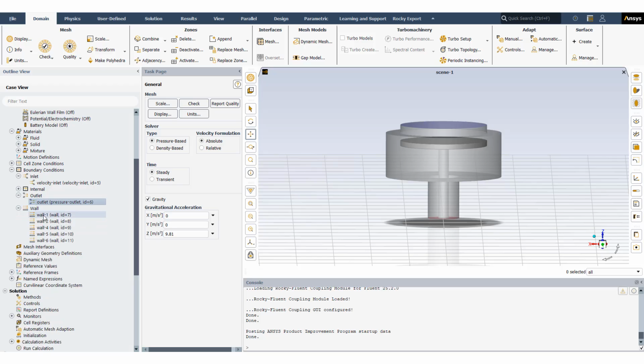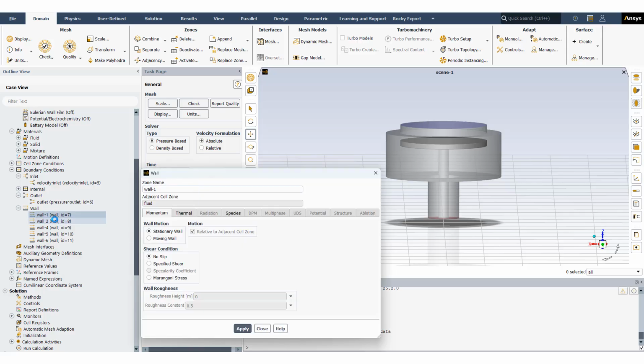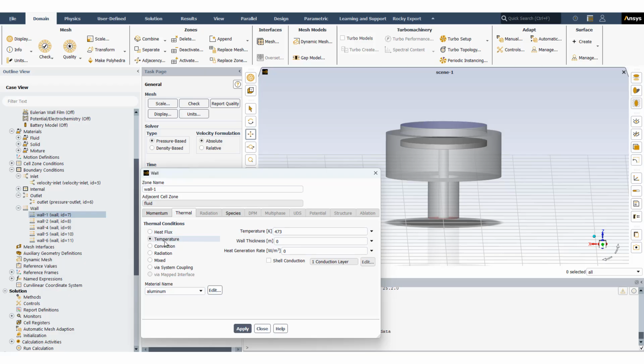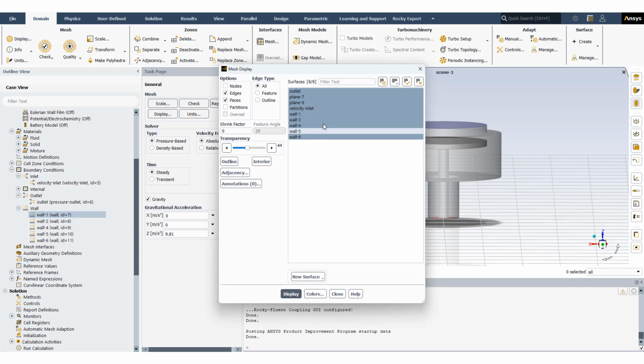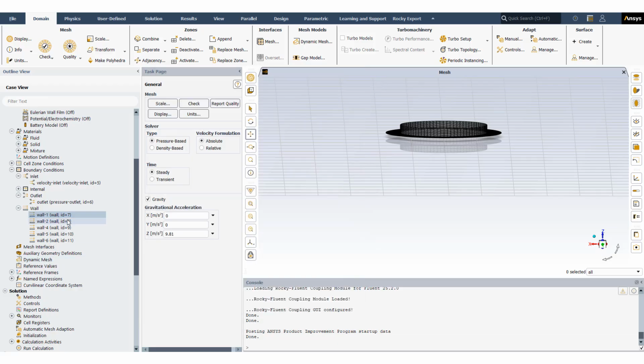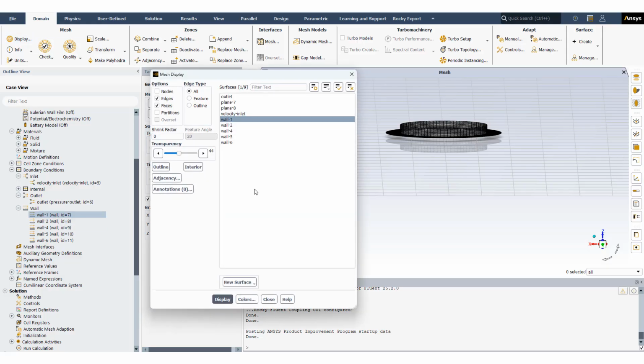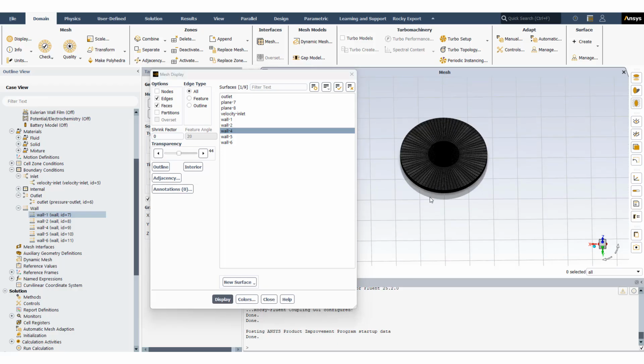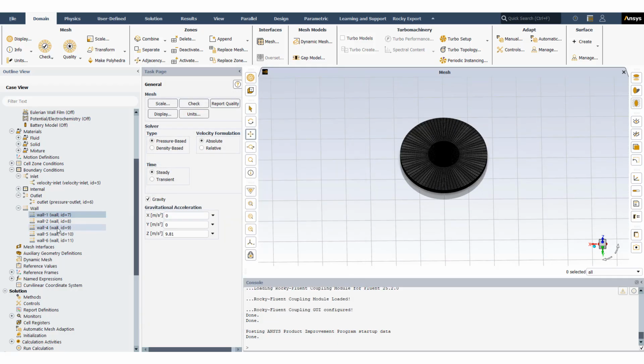The walls have specified temperatures, some of them at least, and we have a temperature specified for wall 1 here, and I can show what wall 1 is by clicking here. Wall 1 is right at the entrance where the gas enters the domain. Wall 4 is our disk, so I can show that here. Wall 4 is where the reactions are supposed to happen.